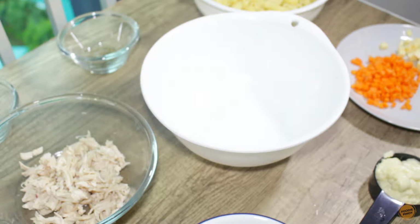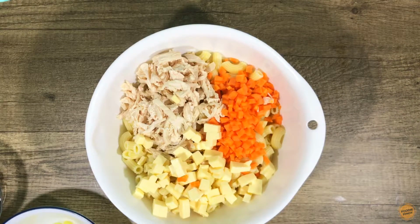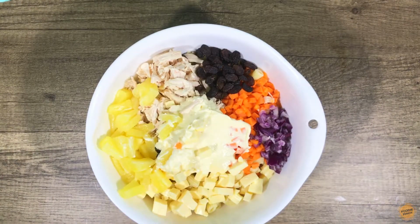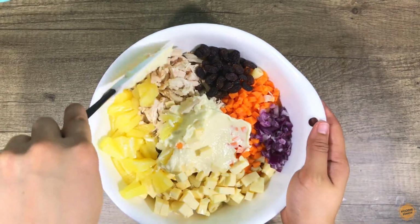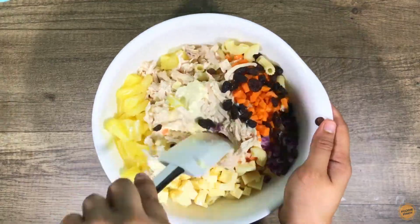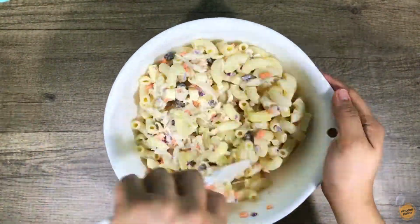In a large bowl, combine the macaroni, chicken, carrots, cheese, pineapple, onion, raisins, and mayonnaise. The complete measurements of the rest of the ingredients can be found in the comment section below. Give it a mix to make the ingredients blend well with each other.